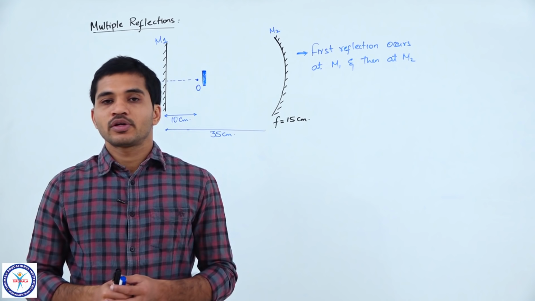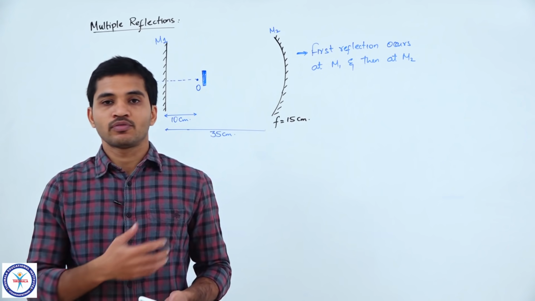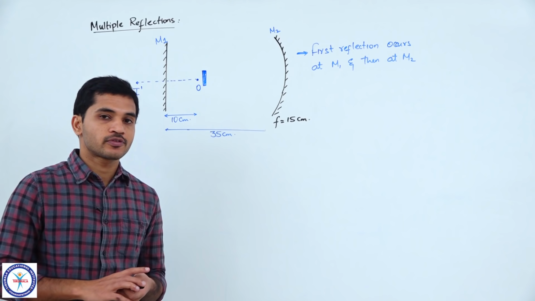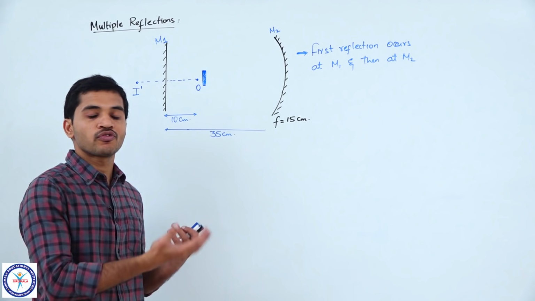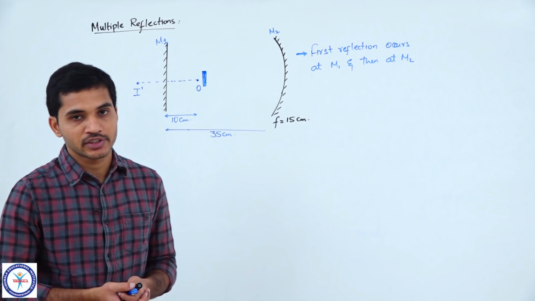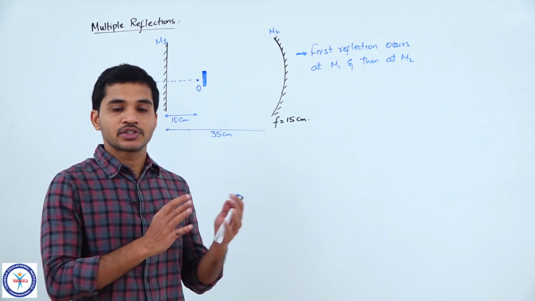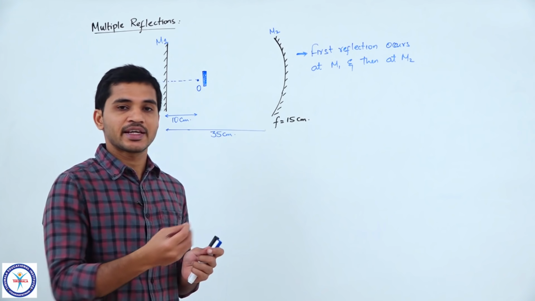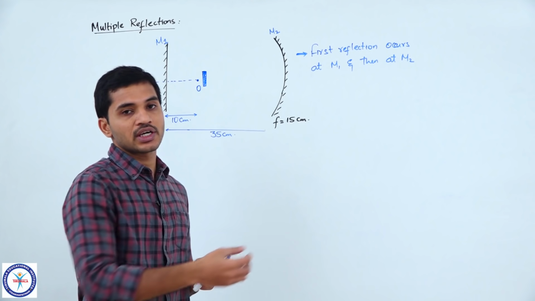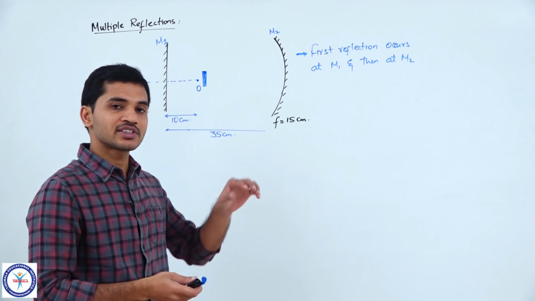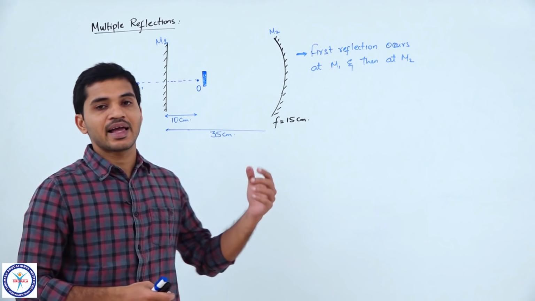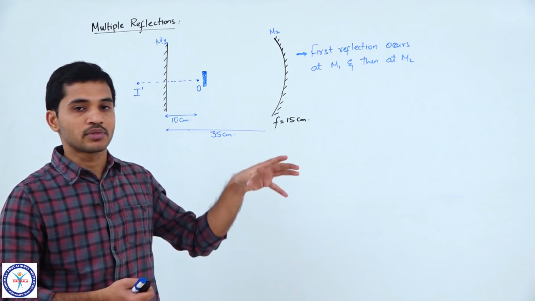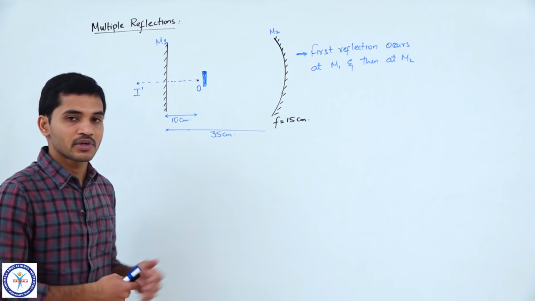Students, now we will discuss multiple reflections involving spherical mirrors, right. We have already discussed in the case of plane mirrors how the formation of multiple images occurs. We understood that when two plane mirrors are like this or even inclined with each other, the light strikes one mirror and goes on to the other mirror, and whatever image is formed by one mirror will act as the object for the other mirror, because light appears to come from that image, right. So, the idea is the same here as well.